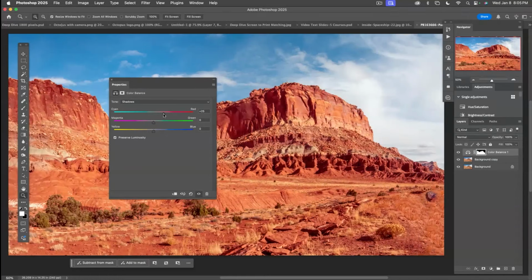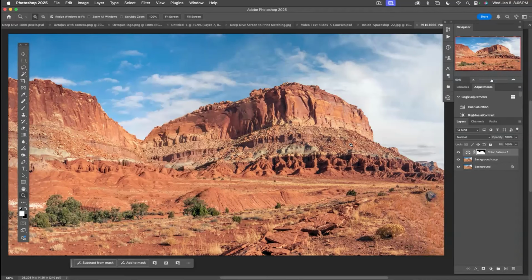And now let's go to shadows and do the same thing. So you see in Photoshop, we have a lot more control. In shadows, it needed cyan in the shadows. Magenta, no. Green, no. So that one's fine the way it is. And then yellow, no. Blue, yes. Now, these are subtle adjustments, but these kind of fine adjustments are what are going to convert your image from something that's okay color to something with great color.